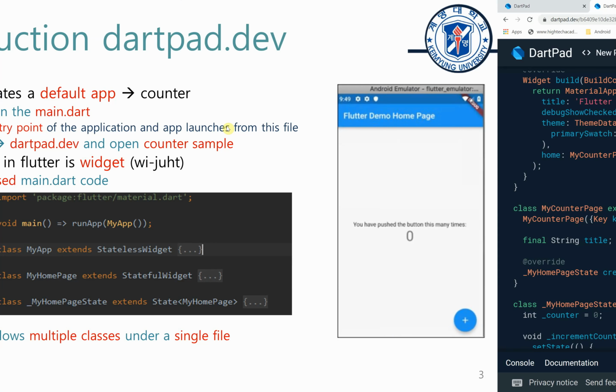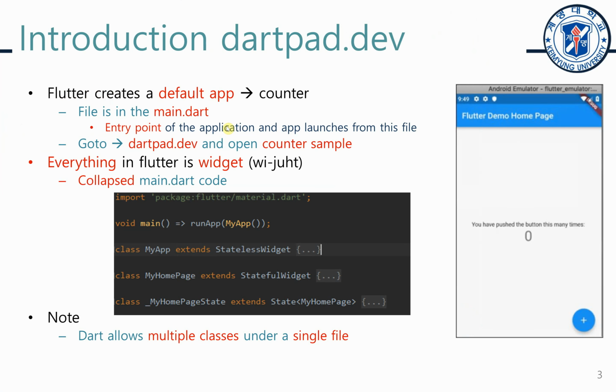So this is the same thing that we have been using so far. Okay, and we already know that Dart allows multiple classes under a single file. So if all these classes are under one file, then there is no problem.